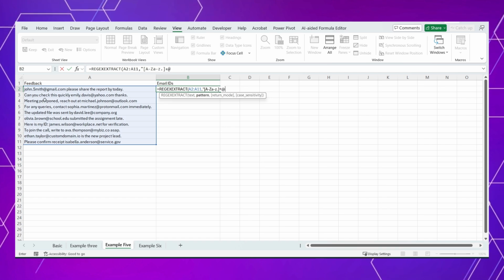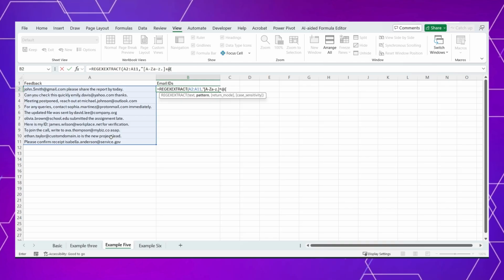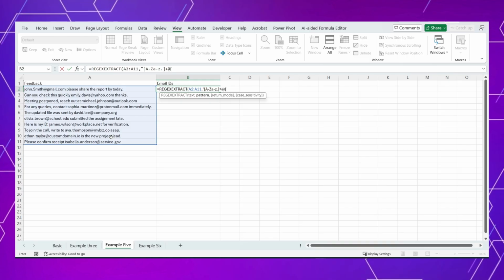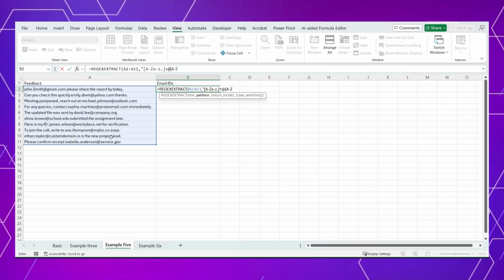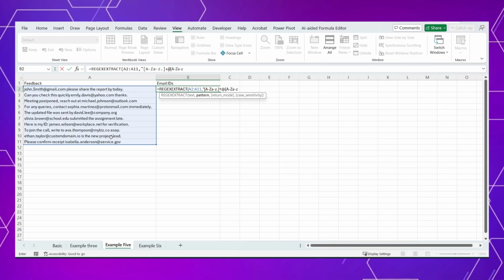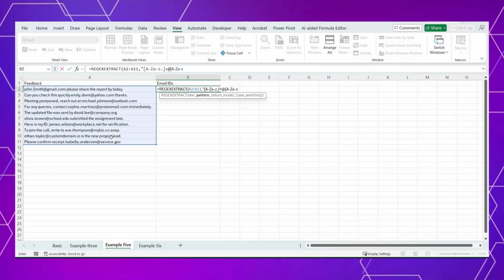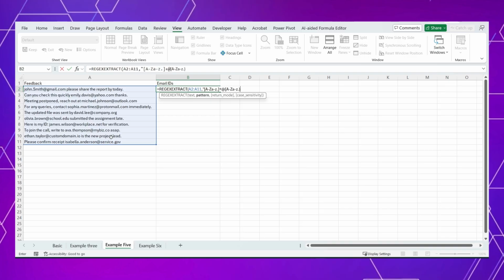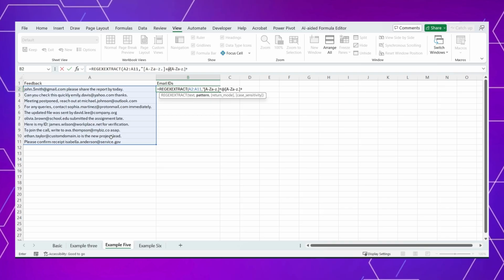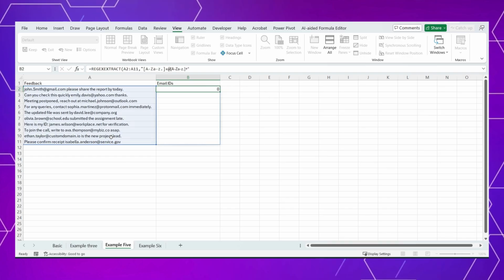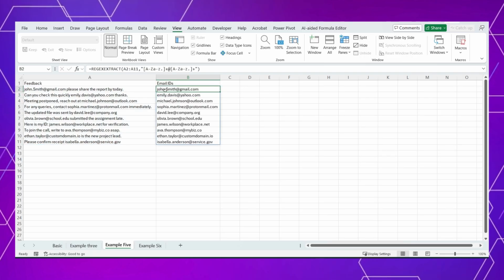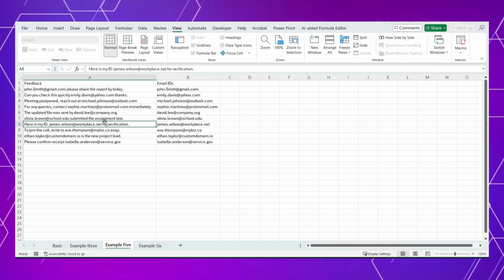And again I will click on plus and then again I'll start a square bracket. Now after that I will use the same thing. I will tell it find anything between capital A to capital Z, small a to small z, find me any dots if it has, and then I will close the square bracket and hit a plus sign because I want it to keep repeating. I'll close the inverted commas, close the bracket and I'll say enter. And you will notice we got all the email IDs extracted from here.